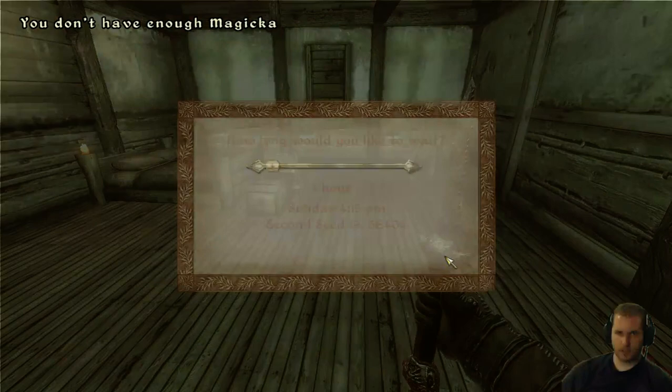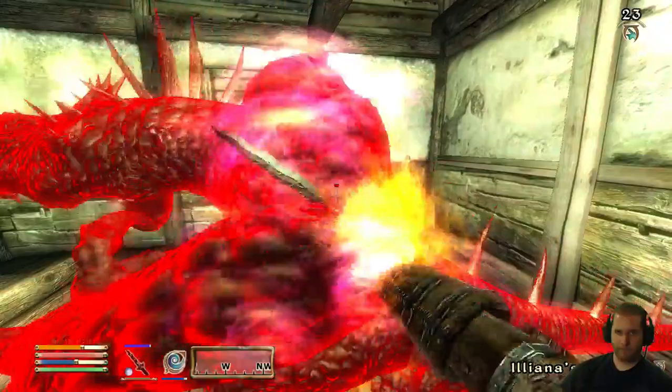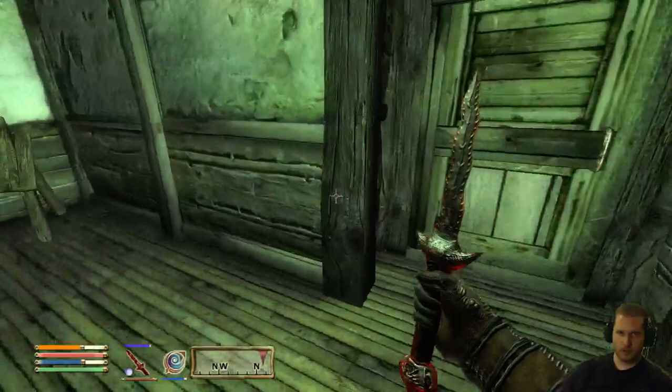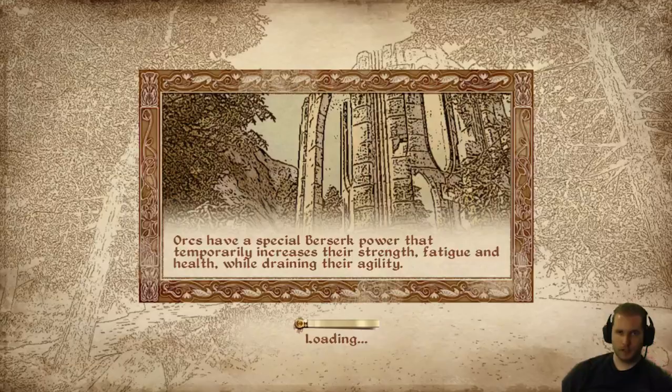Yep, we weren't done. Okay, let's do one more. Oh, we're out of Magicka. Okay, let's wait an hour in here. Oops, did we wait? We didn't wait. That's a lot of nuts! Okay, so now we are good. So now we can top off our blade more easily. Let's quick save. Let's put back on our pants of Night Eye and head back out.